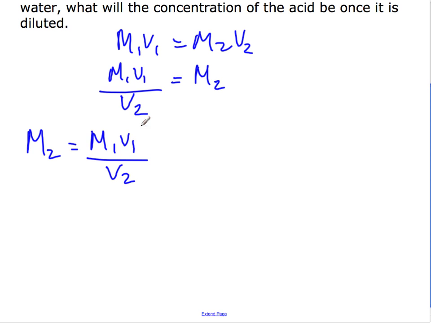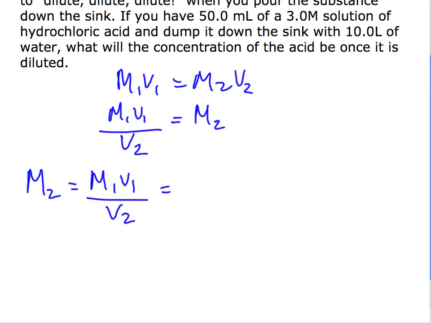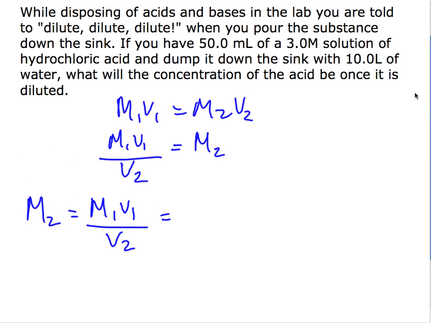And again, like I said earlier, if you have trouble manipulating formulas like this, get some help from your instructor. They'd be glad to help you. Now plug numbers in. Oh, I didn't identify up here. Initially I have this volume, that'd be my V1, and this is the initial molarity, so that's my M1. And here's my final volume, V2. So now I just plug all these numbers in. M1 is 3.0 molar. V1 is 50 milliliters. Let me change that again to liters.